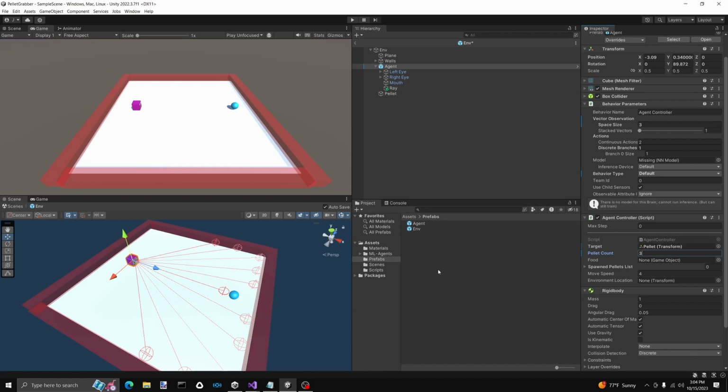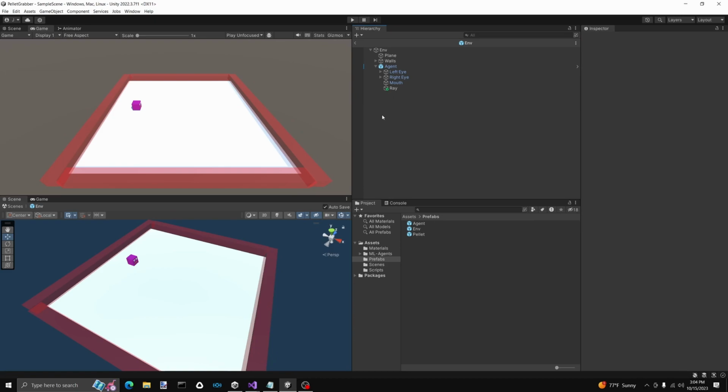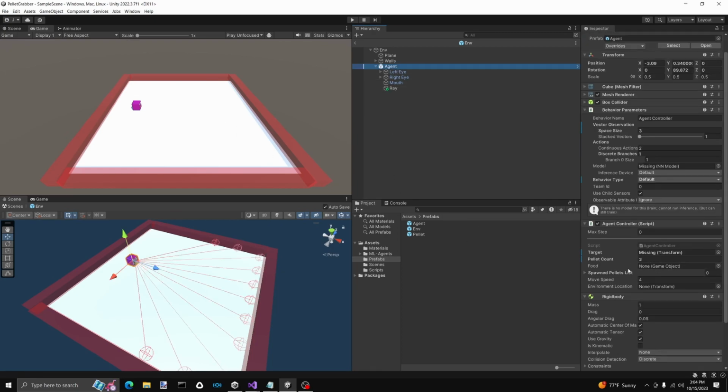We don't have anything for food, so we're going to actually take this pellet down here, drag it there, and delete this one. If we don't delete that one, then there will always be that initial one there, and that's going to mess up our counter a good bit because it won't take it into consideration. So it wasn't spawned in; it was just there. So we'll give it this item, the environment location.